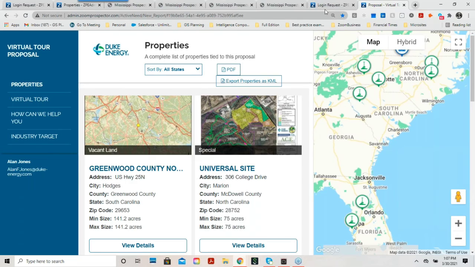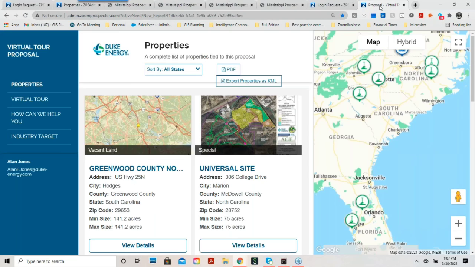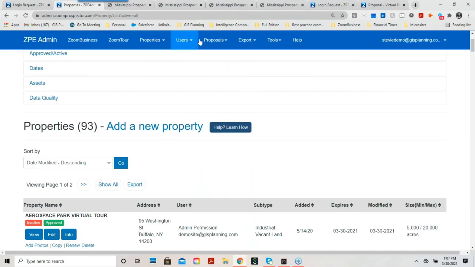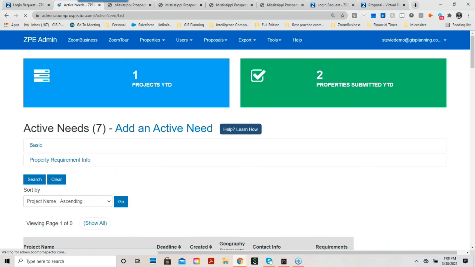So as one of the users for your county, you will have access to be able to create different proposals in the back end of the system. This will be in the proposal generation system under proposals. You will also be part of the active needs. And there probably will be a whole training on just these two pieces. So don't panic, because I know there's a lot of information here.